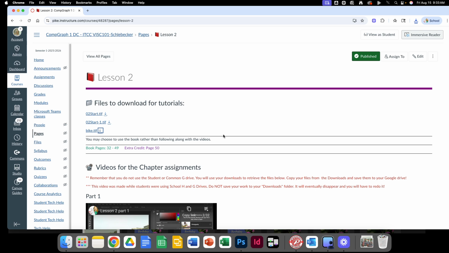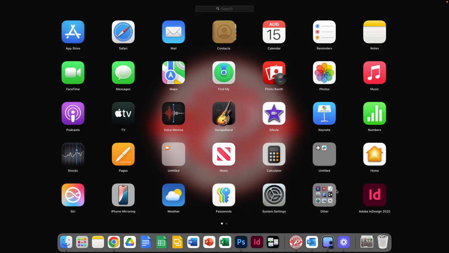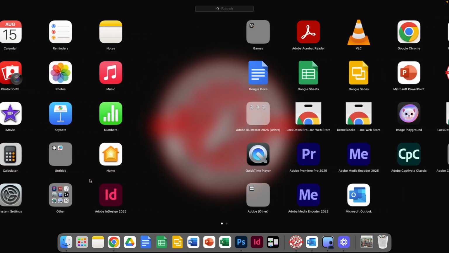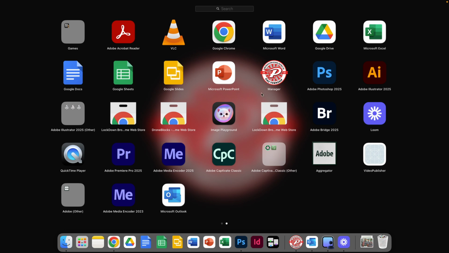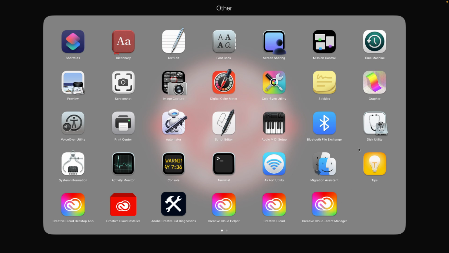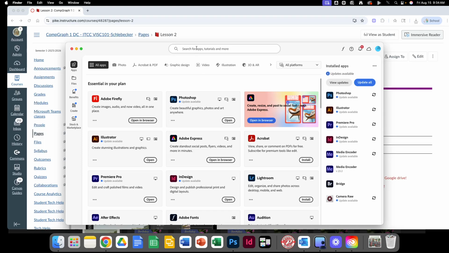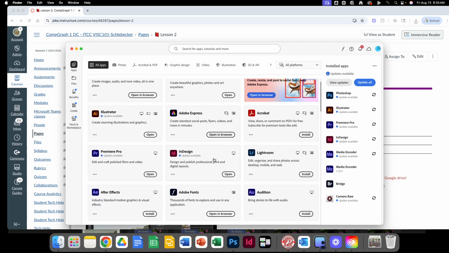So before you begin, before you open anything up, we are going to download a new program. We're going to open up this file in a different way. So you're going to click in the black area and you're going to click over on your Launchpad, and we need to download Adobe Bridge. So you probably won't see it here. If you do, you can just go ahead and click and open. If you do not see it, then you're going to click on Other, or just find your Creative Cloud. Open up your Creative Cloud. Then you're going to see if you can see Adobe Bridge in here.